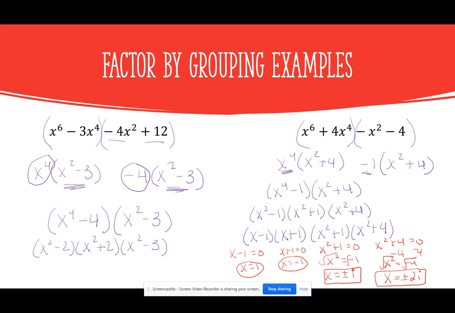So the number of solutions you get, each one of these plus or minuses is 2 answers, because we have positive 2i and negative 2i, positive i, negative i. So total here we have 6 answers. It should be the same as your highest degree. So sometimes you're going to get like plus or minus a square root of 3 or something. You could get imaginary answers. Just make sure you solve all of them. And we're going to go over this more in class, so come to class with any questions.